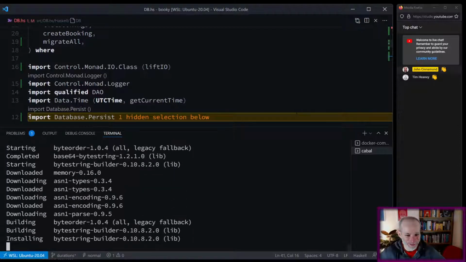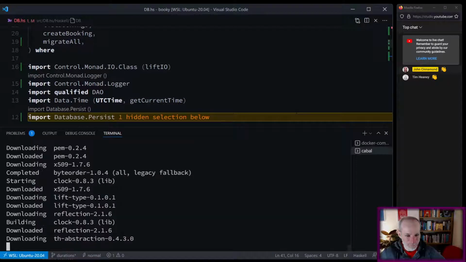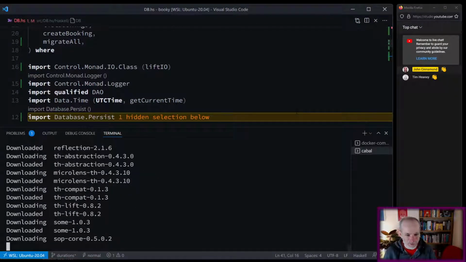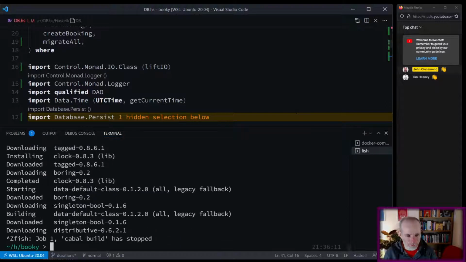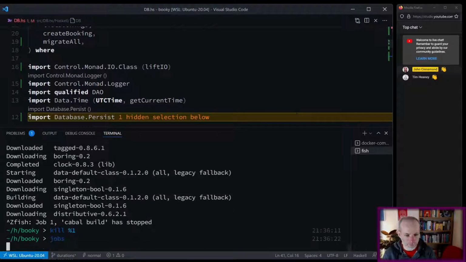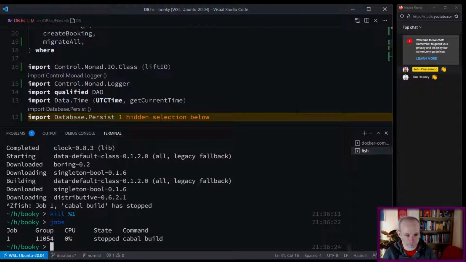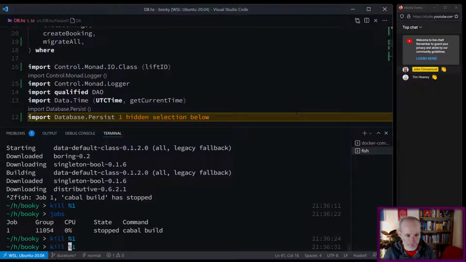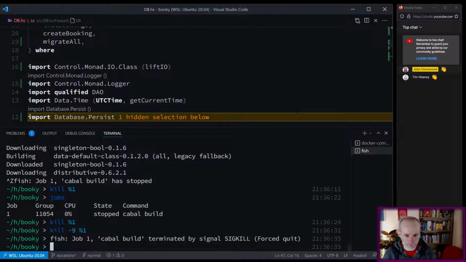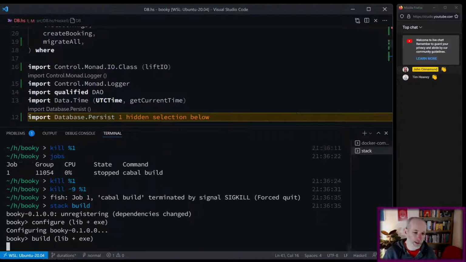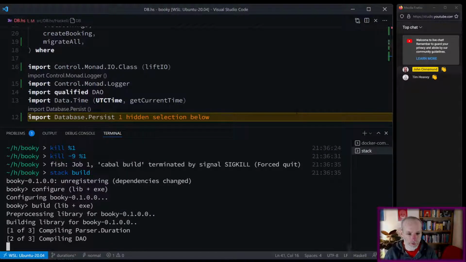I don't do this. I think I should use stack build so it grabs the stuff from stackage. Come on. Why don't it work? Kill it hard. Okay. Don't know what state that's left it in. Let's try stack build because that's already cached most of the libraries I'm using, so it should be a much faster installation.